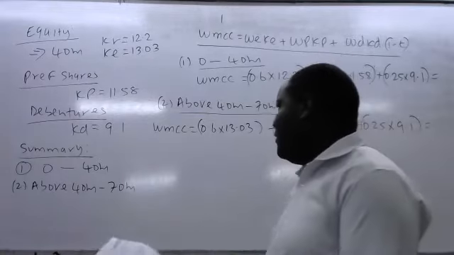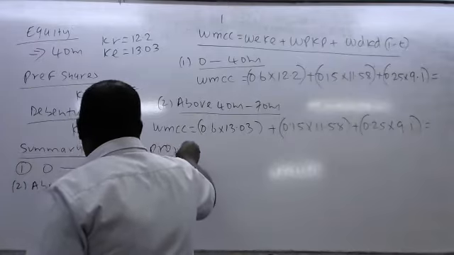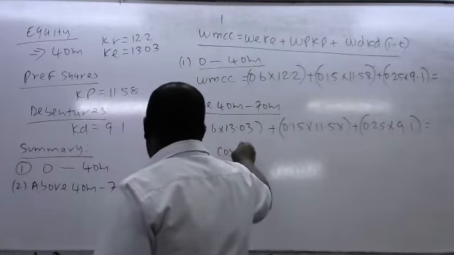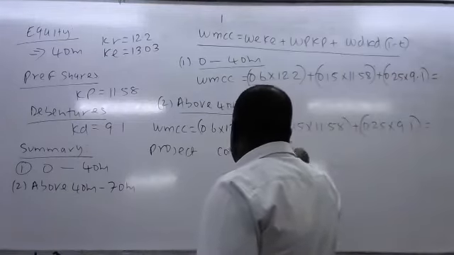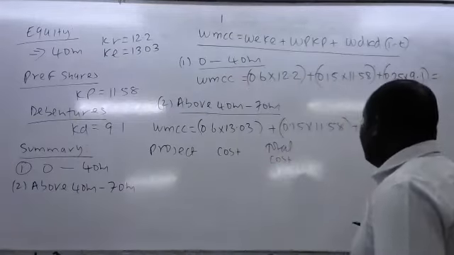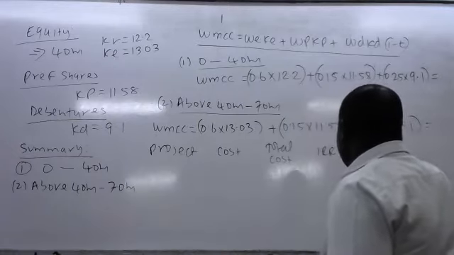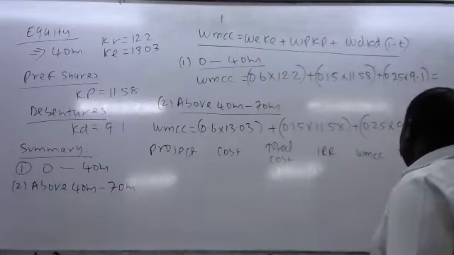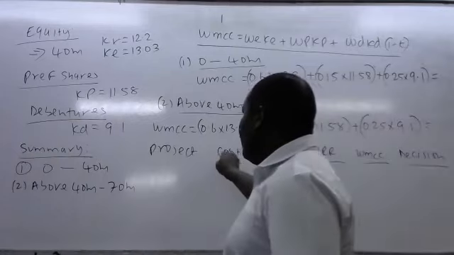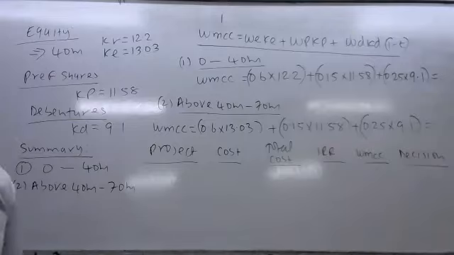So in that Roman 3, we do it this way to select the project. You will have the project and the costs, and also the total cost. And apart from the total cost, there is now also the IRR, then WMCC. Then you make the decision from that point. We make the decision on the basis of that.